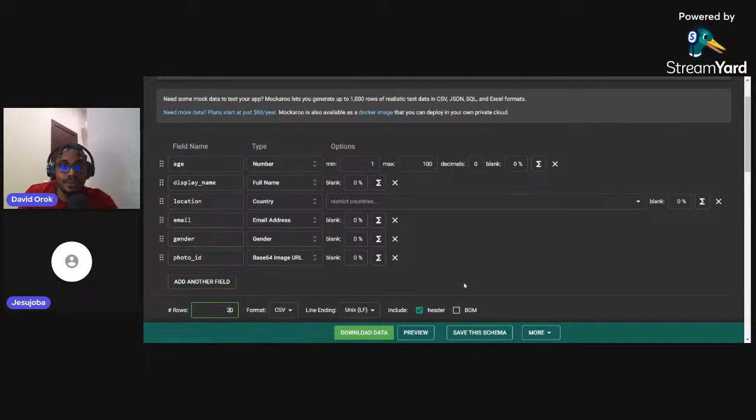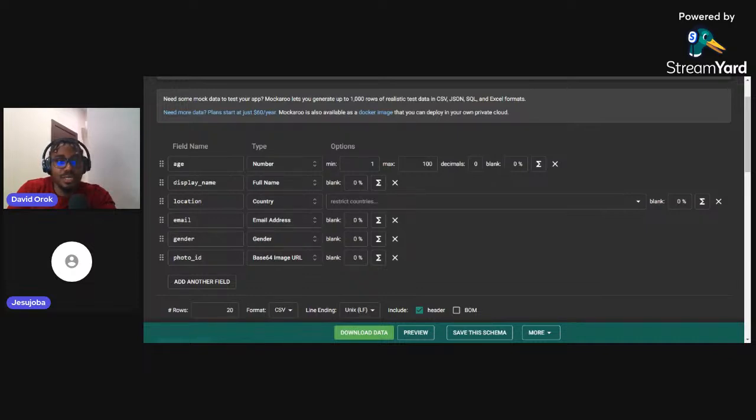And then great. So the next thing we are going to do is, the format is already available, and it's CSV. That's the format we want to download. So go ahead and click on download data. It's going to download the data as .csv, which is more like a spreadsheet. I believe it has downloaded.